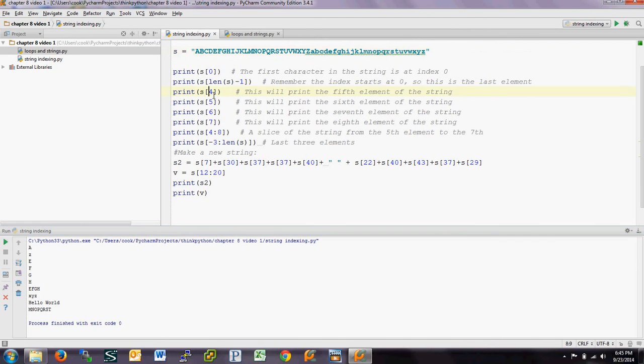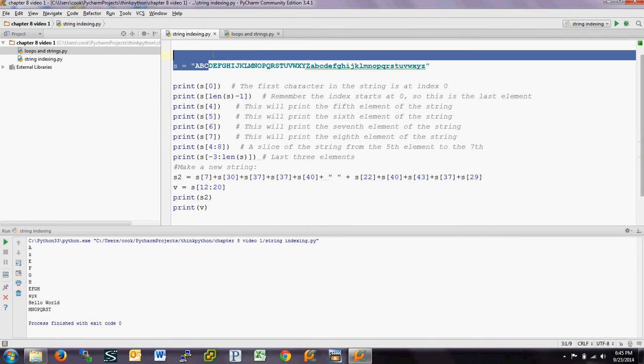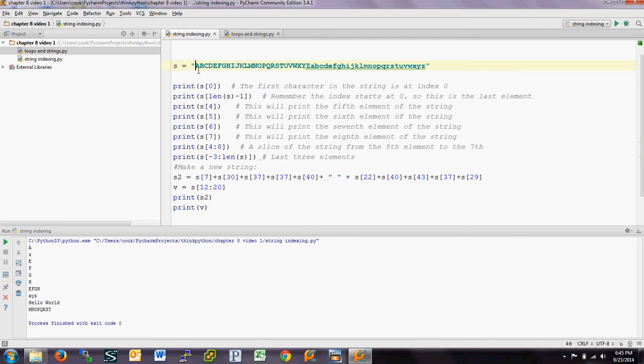We can also go and pick out other elements of the string. So if we go to index 4, then that'll be A, B, C, D is 0, 1, 2, 3. 4 is actually going to give us a capital E. 5 will give us a capital F, 6 a capital G, and 7 a capital H. So s of 4 is actually going to give you the 5th element of the string. We can print each one of those out separately, and we did that down here. We got the E, F, G, H.